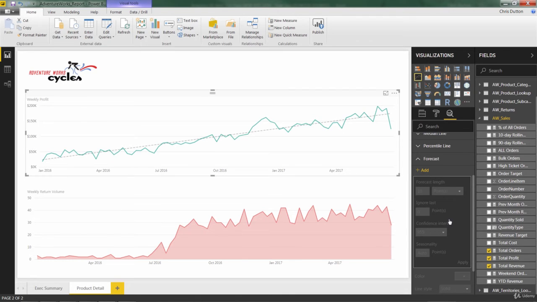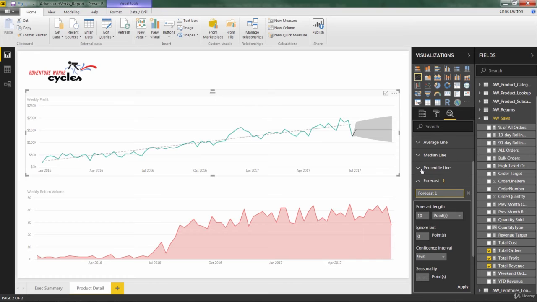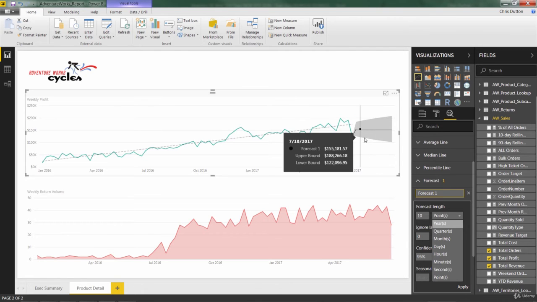So Power BI makes it very user-friendly to create forecast views like that. And all we're going to do is add a forecast. By default, it's created a forecast of 10 points, and points are basically date fields, and a point is the default unit of date that you're looking at. So in this case, it's 10 weeks out.